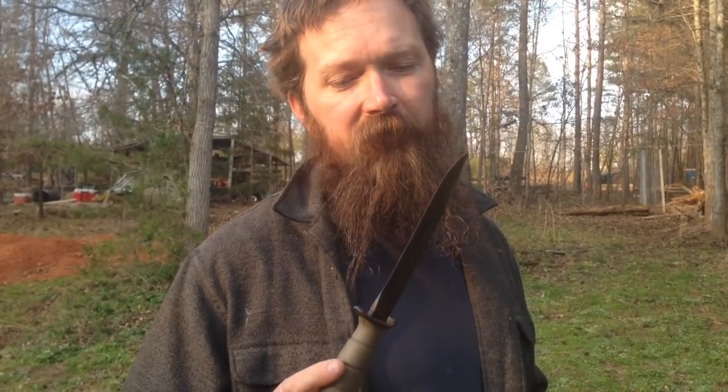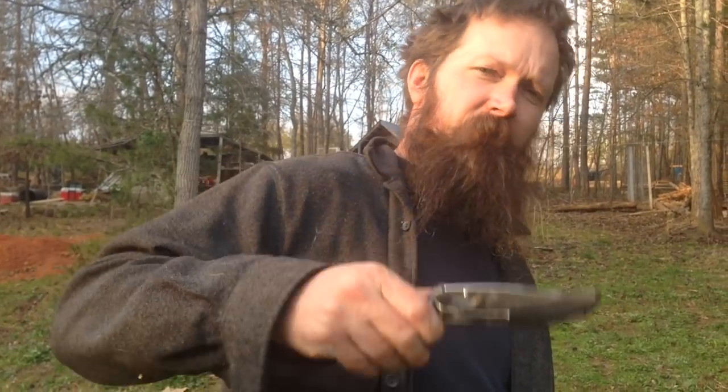Even if I didn't have the tomahawk, I could rig something that would work like a tomahawk, and the same thing with the knife. I actually always have a knife. It's usually not this one. It's usually this one. It's my little Buck knife. I love Buck knives.